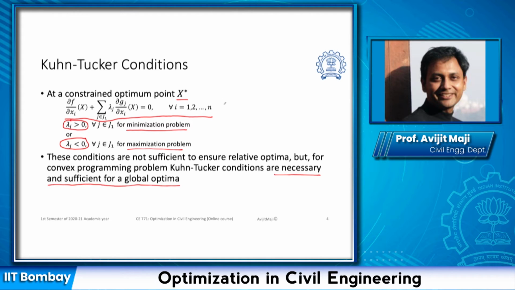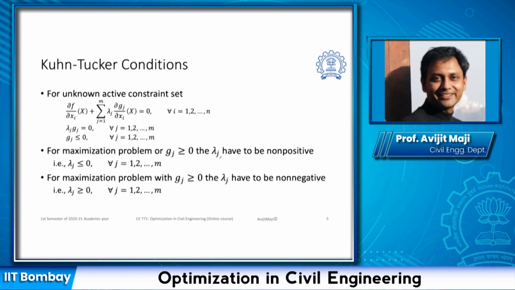Now in this process, as you had seen here, we have to identify the active constraints. So this is applicable for the active constraints. As I had indicated earlier, identifying the active constraints is also quite involving. So we need to develop a method where we do not need to identify the active constraints, rather we can use all the constraints and see if we can tweak this method to come up with the similar result. So in this format, if my active constraints are unknown, we can consider the complete set of constraints.